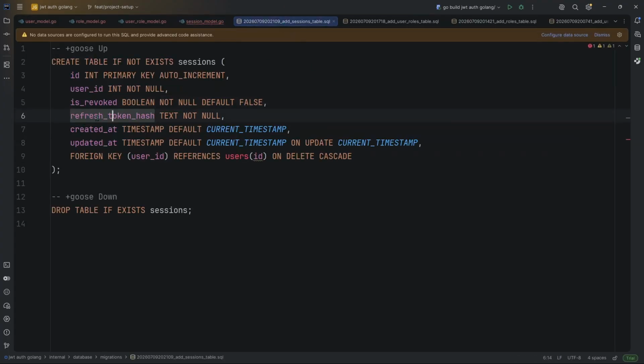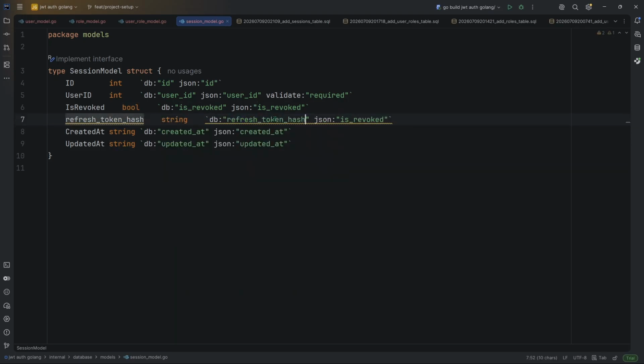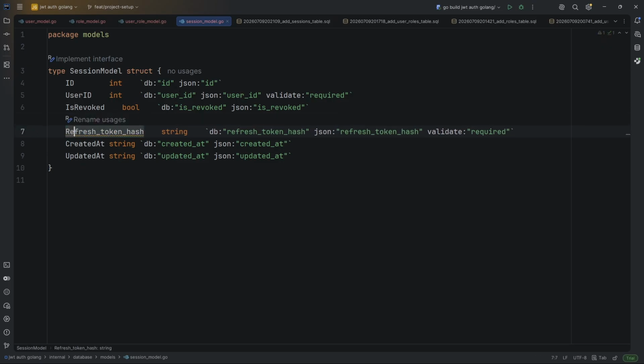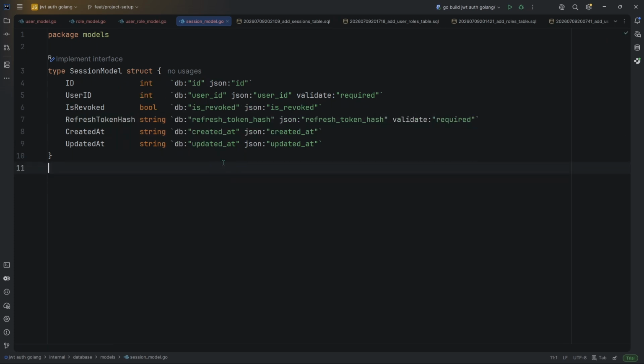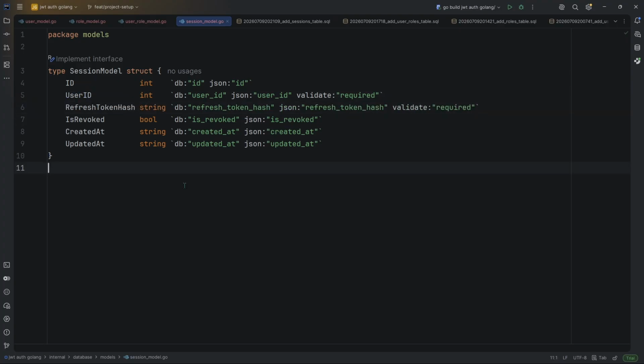And then I am going to have this refresh token hash, which is a required field, and inside your DB it will be known as refresh_token_hash. So just mention required over here, and let me fix the name of this. So it is refresh token hash. That makes a lot of sense. So now it makes sense for our session model as well, right? For the session model, this user ID and this refresh token hash are required fields, hence we put required over there, and on all others we do not have that.